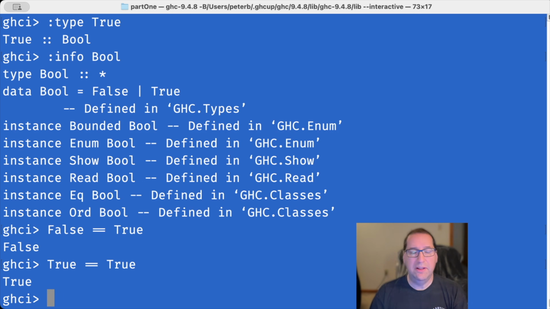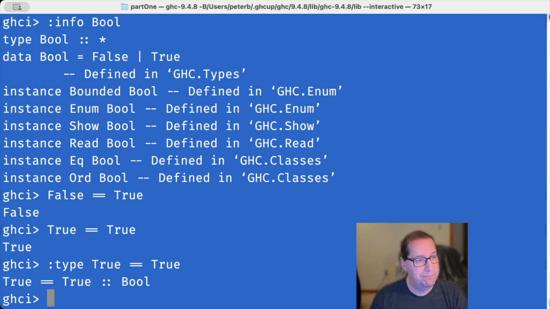So now I've typed something that is more than a single glyph. So what does that mean? Well, let's use :type to inquire about it. Okay. It immediately evaluates that whole expression and gives us the type of it, which in this case is just a Boolean. So Haskell is all about functions, and we do call it functional programming.